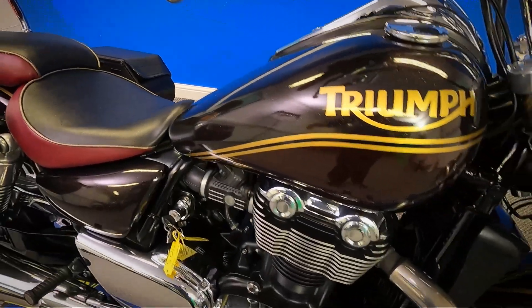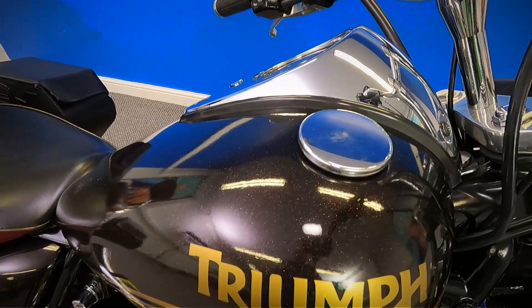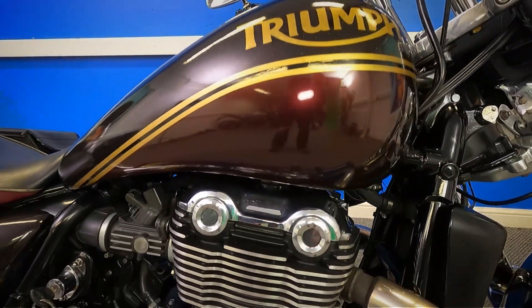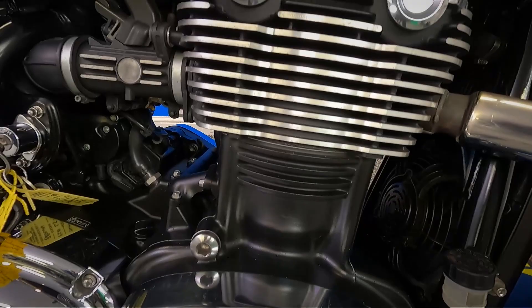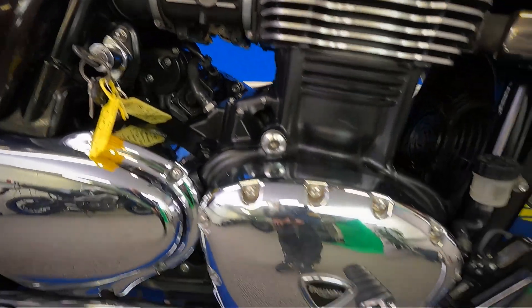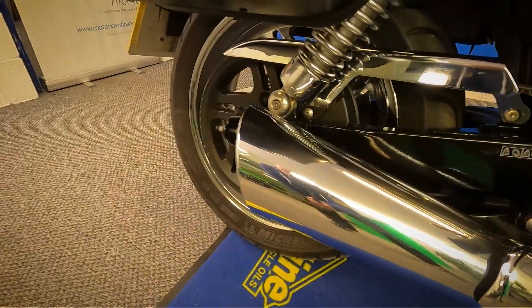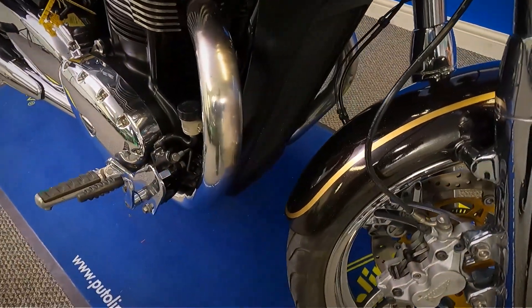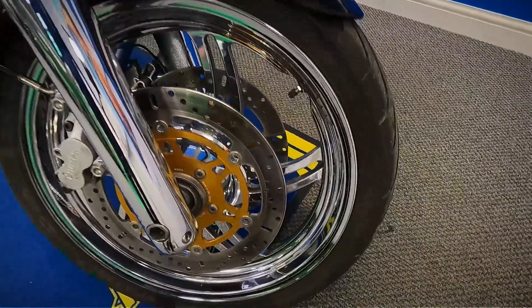Let's get a look over the tank on this side — what we'll do is spin the bars round so I can get a proper close look at it. You can see the colour a bit better from this side. So let's get a look at the engine from this side — all nice and clean there. Let's get a look across the exhaust as well. We'll finish up at the front wheel on this right-hand side — just see how bright that wheel is there.